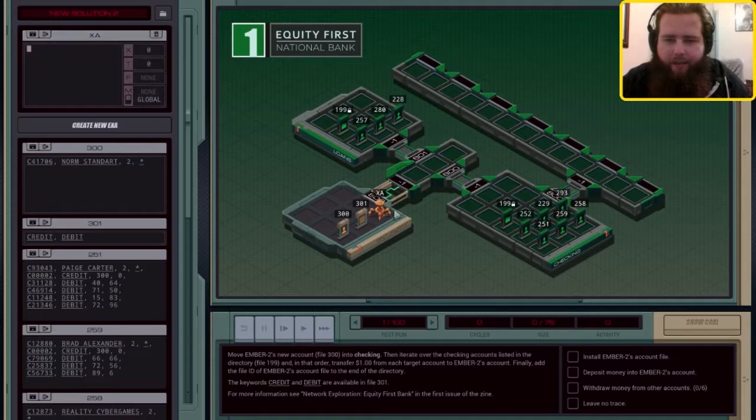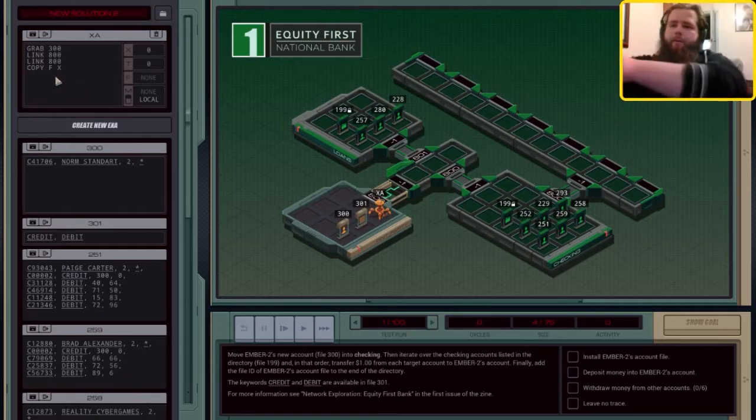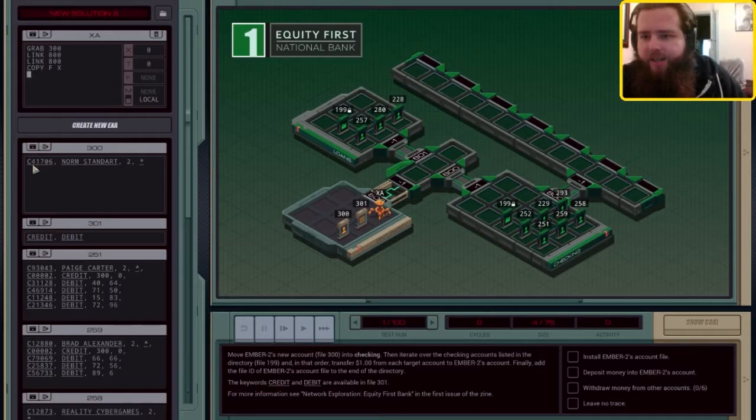we absolutely need this EXA to handle everything. So what it's going to do is grab 300, and then link 800, and then link 800, and then copy what's in its F register into its X register. Actually, wait a minute, I'm going to make this one local. So all it's going to do is send the account number, and in return, it's going to get an account number. So yeah, seek to the end of the file.